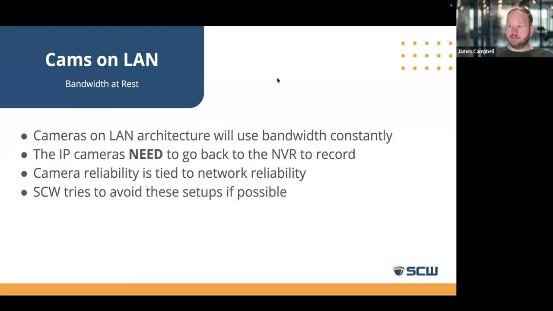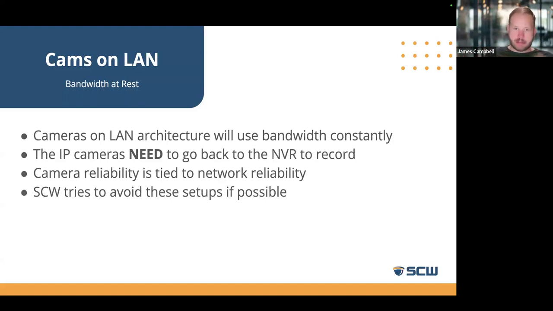Like I mentioned, the IP cameras need to get back to the NVR to record. There are a couple things with this. Number one, we're talking about bandwidth use, which again, for large systems is not insignificant, for sure. The other thing too is that camera reliability is going to be tied to the network reliability. We have clients all across the board when it comes to IT.